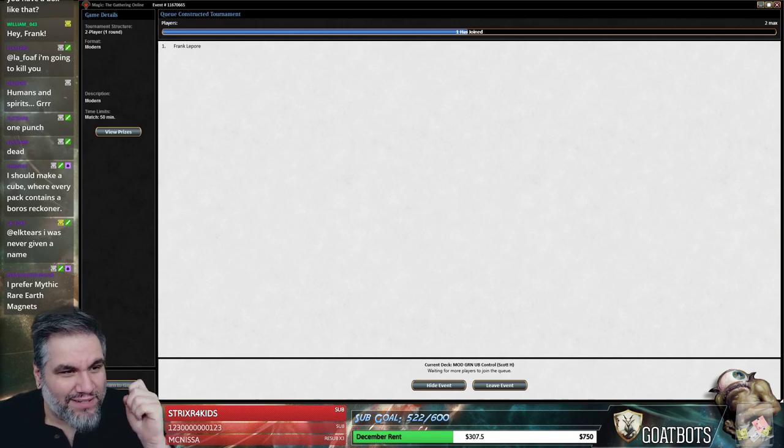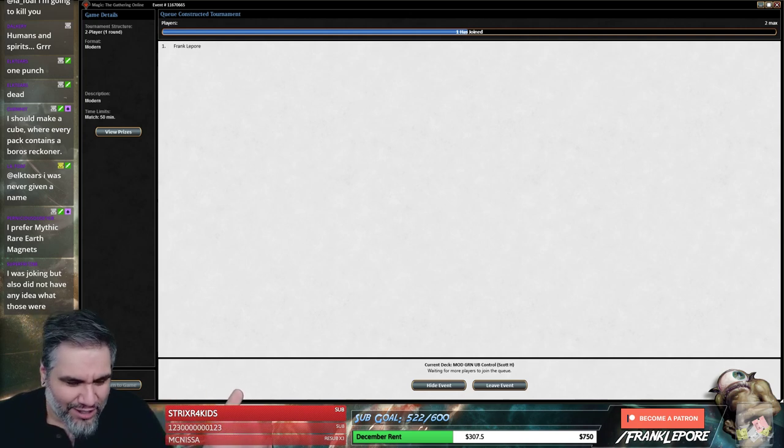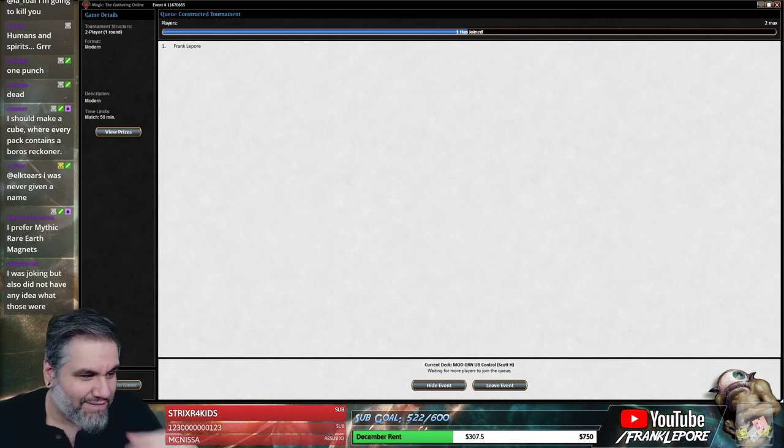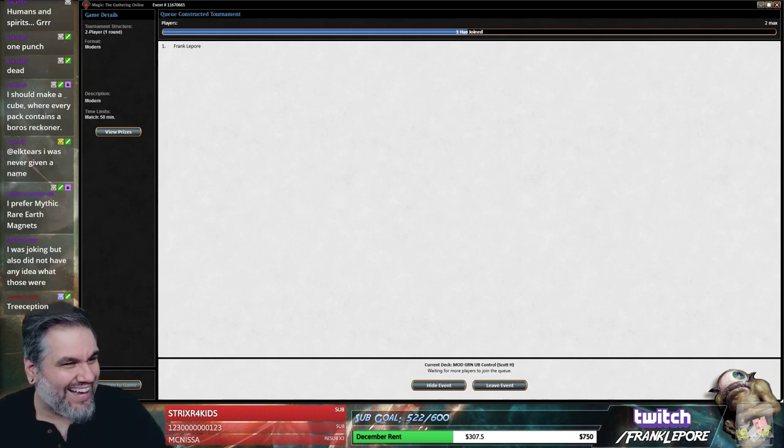So it's like a piece of wood, but it's hollow inside, so you can put things in it. Yeah, that's basically it. And the things you put in it are also pieces of wood, in a sense. So it's basically a tree within a tree. It's really meta. I was joking, but also don't have any idea what those were.